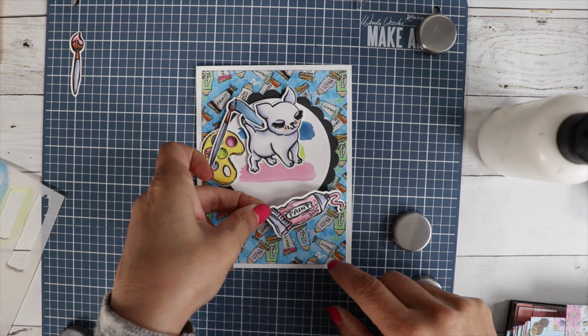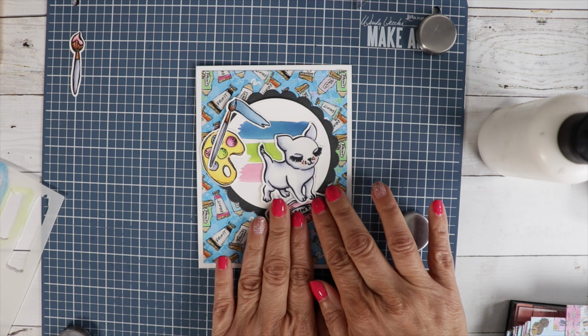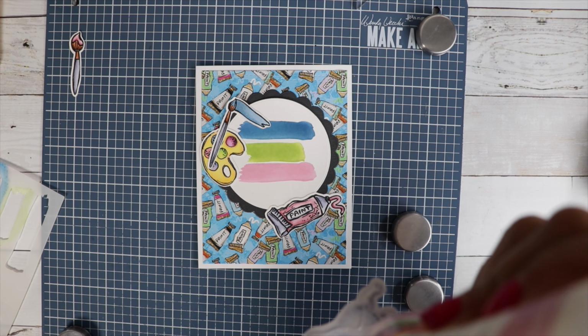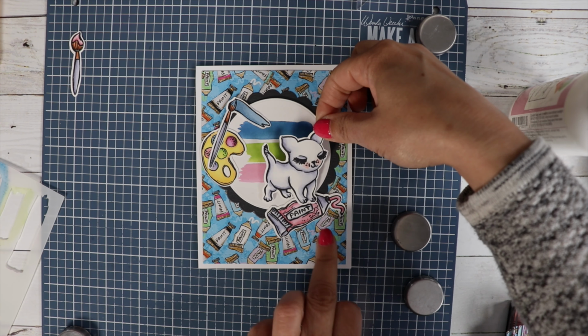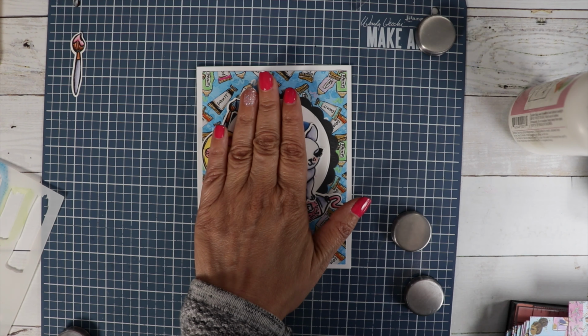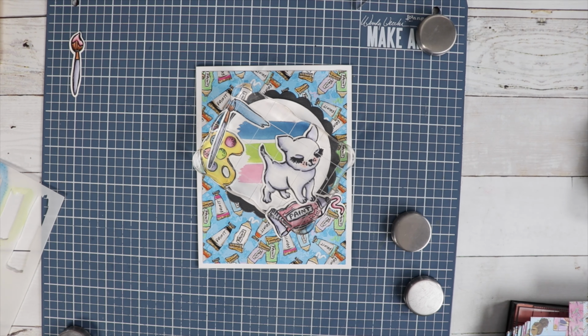They are amazing. So here I'm gluing down that paint tube, and I wanted it to look like the dog was stomping on that paint and the paint was like squishing out of the tube. I just thought that looked so cute. I just put my acrylic block on top of the images so they dry flat.